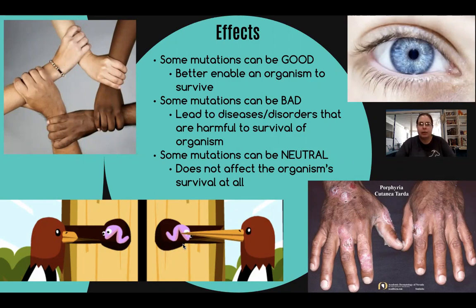Skin color is actually a result of a mutation to better enable humans to survive. If you were to look at a map of the world, which I do have, I just don't have it in this PowerPoint, it looks at the origin of different skin tones. And what you find is that the darker the skin tone, you tend to see that trait originate closer to the equator. And the farther you get away from the equator, the lighter the skin tone is.